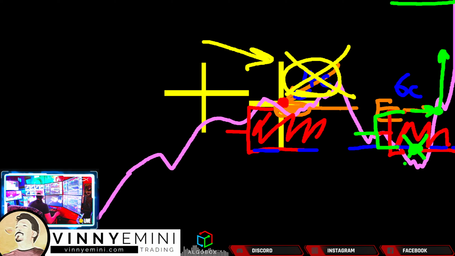Don't do toe in the water right here, and only enter in right here as we break back through that double cross double move zone line, and we enter in long. You can enter in right there. You do not have to do the 6 contracts. Now you could start with whatever your beginning was, whether you're 2 contracts, 3 contracts, 4, or if you're a big player, you want to go in 8, you're working your way up to 12 or 16s, you're trying to get to 24s.